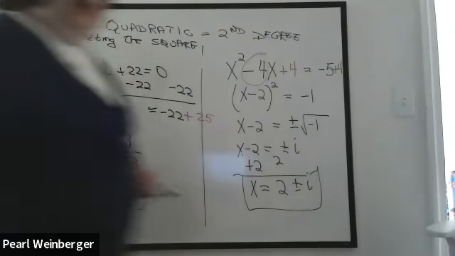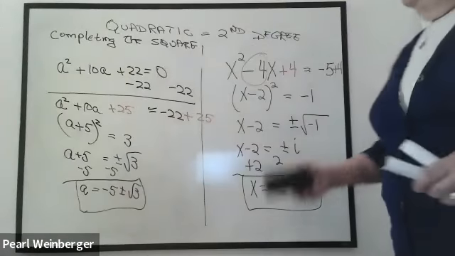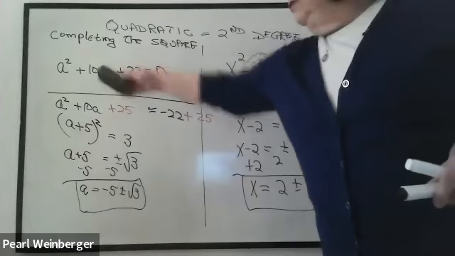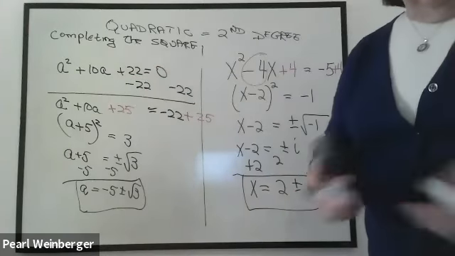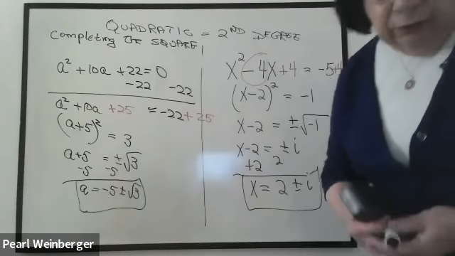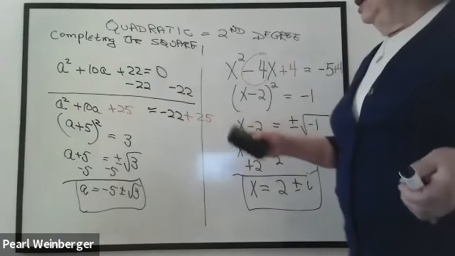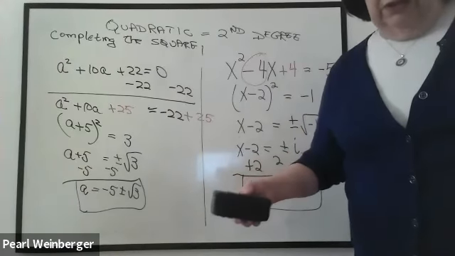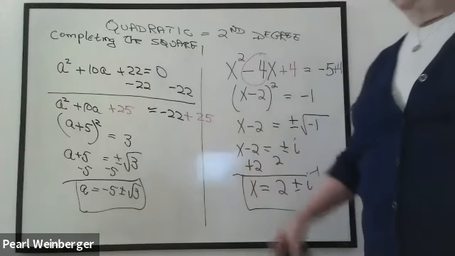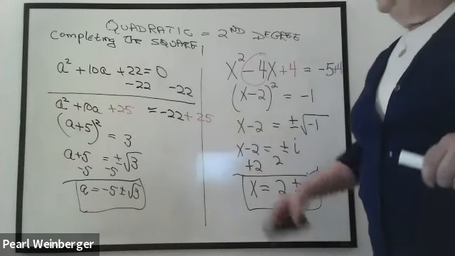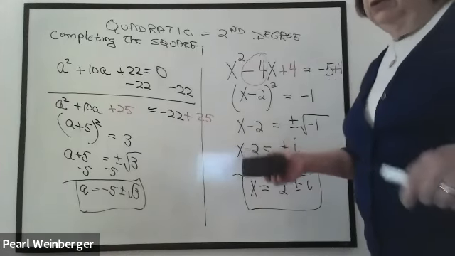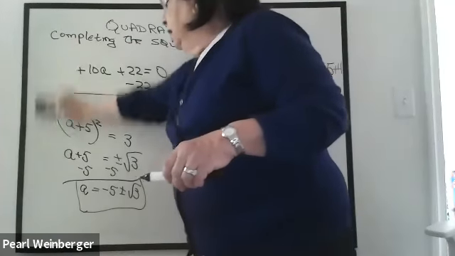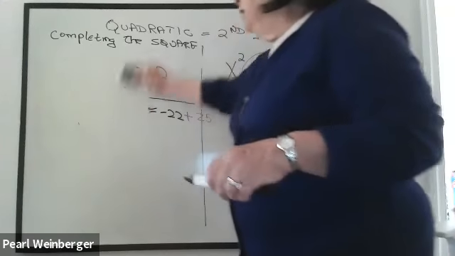But that doesn't take into consideration what happens if there's a number in front of the a squared, or if the number in front of the a is odd, and then when I divide by 2, I get fractions or decimals. What do I do in such a case? I'm now going to start teaching you today, but we're going to continue it next Tuesday, the most important formula that we're going to learn this term. And it's another method that we can use to solve quadratic equations.